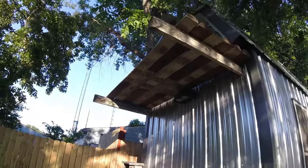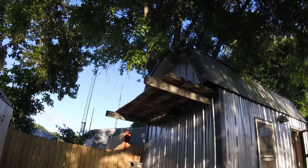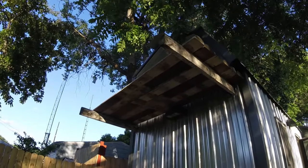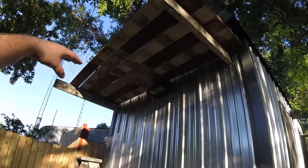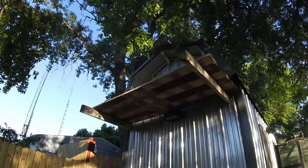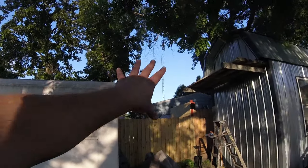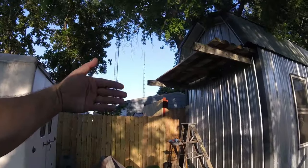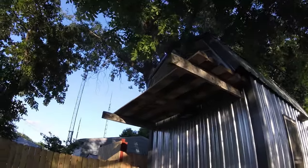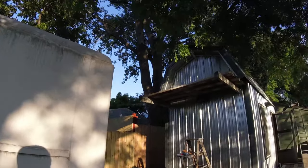I temporarily put some posts up there for the balcony and might just use those posts for that. I do have in mind a plan for double doors to open up, but I didn't do it this time — it'll be a later project when I modify things. It's going to have the ability to roll up my camper trailer or cargo trailer, open the doors, and there will be extended cargo space. You could even put some beds in here and have everything connected.